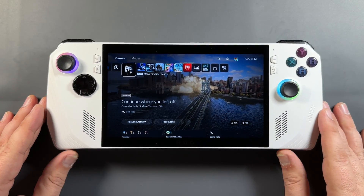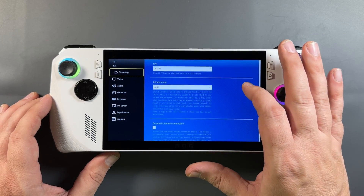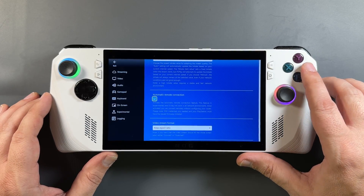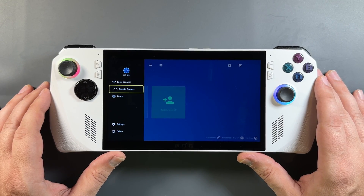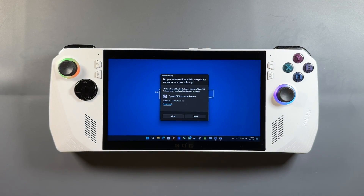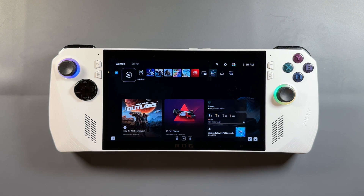Pretty good setup there. As far as remote connection — away from home or on another network — you can do that manually with port forwarding, your PlayStation's IP address for your home network. Or what I tried here was automatic remote connection and streaming. This is an experimental feature that automatically sets up the router to be able to remote play and stream. I tried this out on a setup with two 1GB networks at my house separated, so I was able to try both local connect and remote. I hit automatic, and it starts connecting via Internet — going through linking, testing, connecting — and then we're into our PlayStation. This is an Internet connection, not on the same network as the PS5.